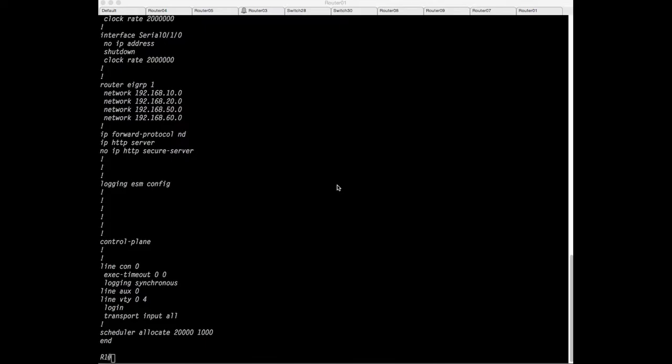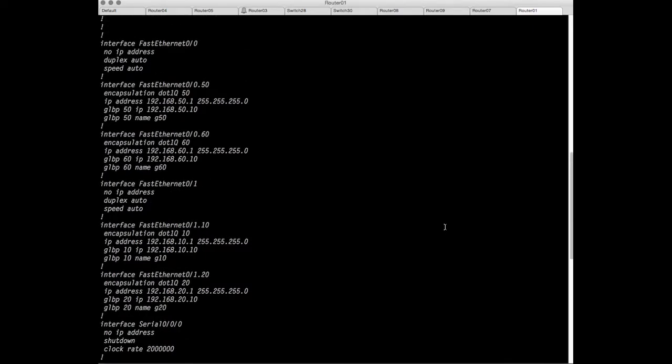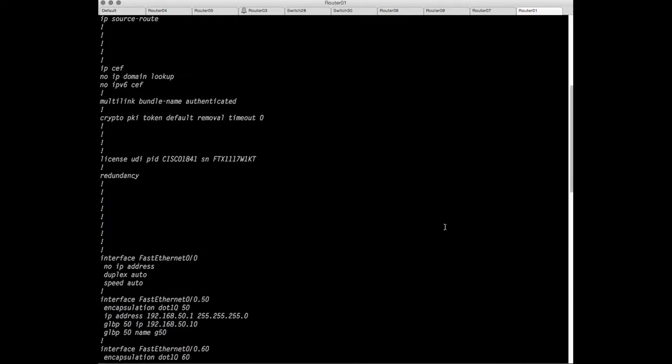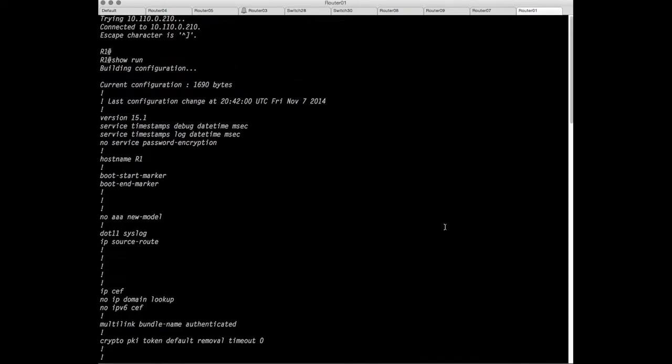What you see before you is one of my routers that's configured. I have no IP version 6 commands. You can see that. So this is what I'm going to be configuring. I'm not going to be doing a lot of stuff. I'm just going to be showing commands and a few other things.